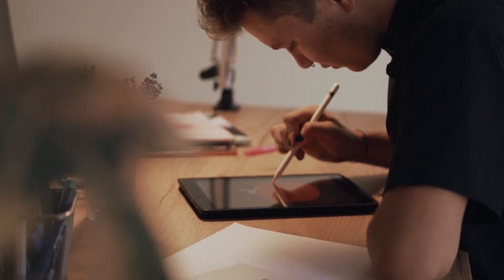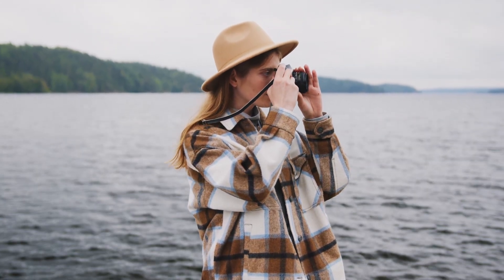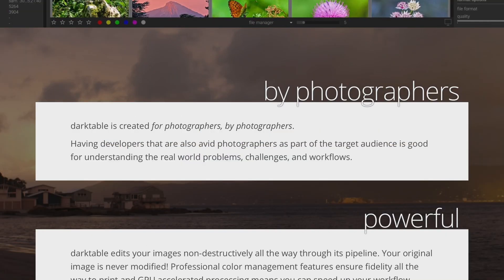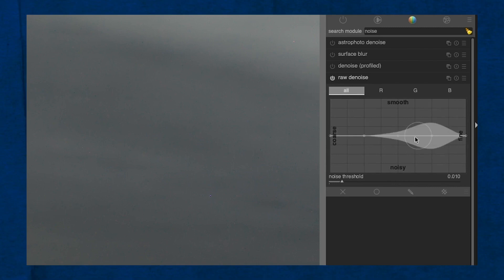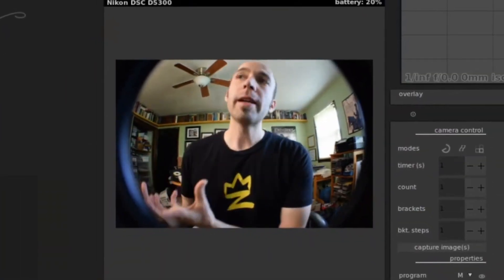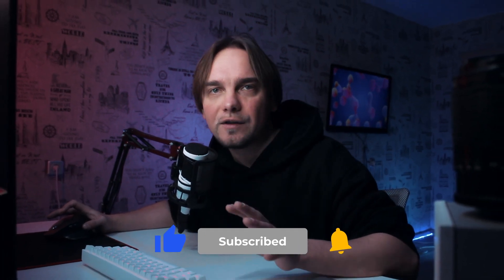Since one of our previous entries was an app for graphic designers, it's only fitting to tackle a photo editor for hardcore photographers. Chances are you've heard of Lightroom — but what about Darkroom? That's the name of the workspace inside Darktable. This is free software developed by photographers for photographers. With it, you can perform in-depth enhancement of your RAW files. You can also use Darktable for tethered shooting; however, you need to make sure that your camera model is supported by the software. But still, if you only plan to use Darktable to fix your images, you'll have all the tools for the job.